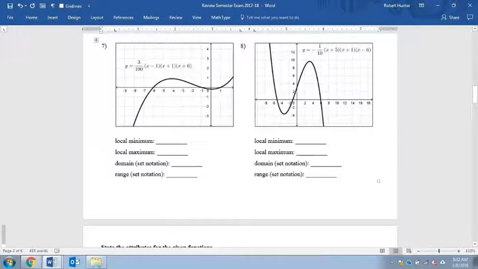Well, number 7 is a cubic. You can tell from the curvy nature of it. And this one is also a cubic. You can tell by the curvy nature of it. So we know the domain and range of those are all going to be all real numbers, because cubics' domain and ranges are all real numbers. So let's just go ahead and fill that out. For the domain, x is a subset of all real numbers. y is a subset of all real numbers.